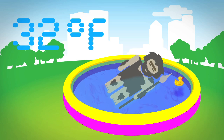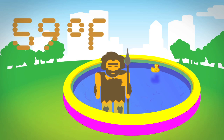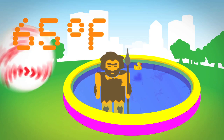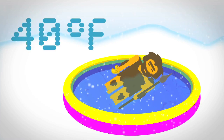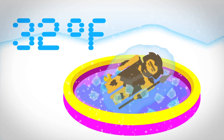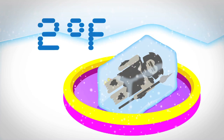Once all the ice around the caveman is melted, again, the ice water's temperature rises very fast, with very little energy to reach the ambient temperature. Likewise, the reverse is true. If we put the caveman back in Antarctica, he goes from 65 degrees Fahrenheit to 32 degrees relatively quickly. And then again, he hovers at the 32 degree mark for a good long time while the water is giving off energy into his chilly surroundings until he freezes solid. And once again, there's a rapid drop from 32 degrees to 0.